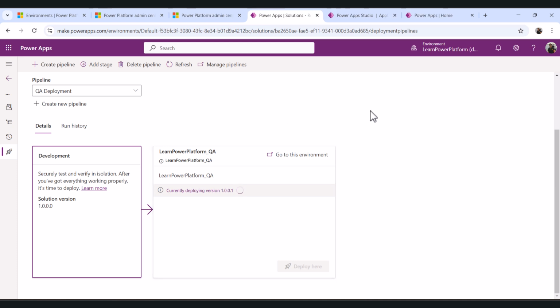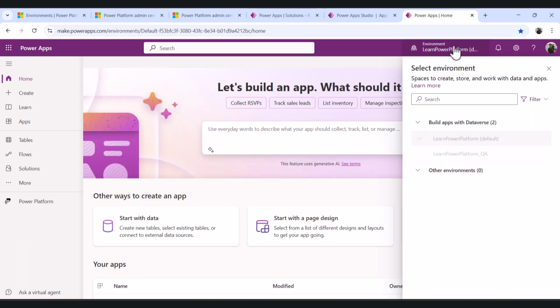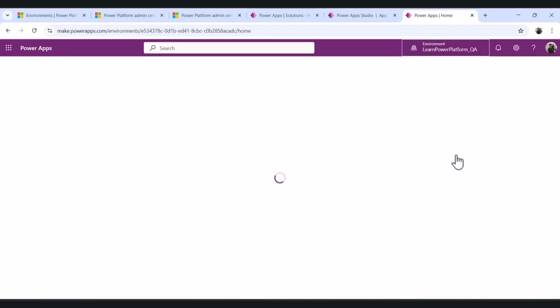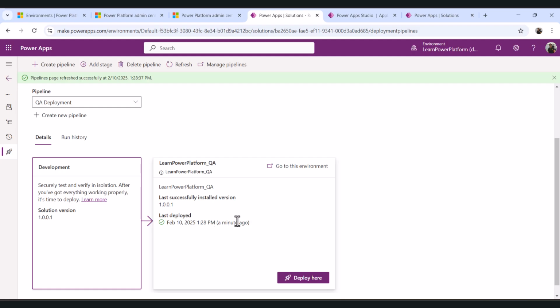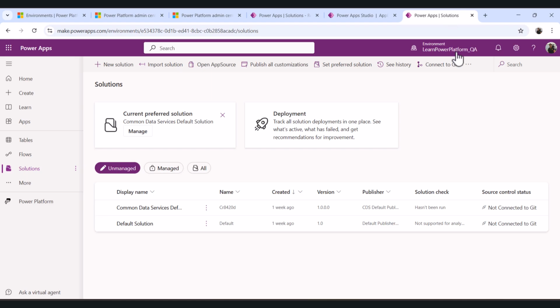So let's open the developer environment also in the new tab. So just click Learn Power Platform underscore QA. Now the solution has been deployed. So now just open the developer environment. This is the developer environment, Learn Power Platform underscore QA.